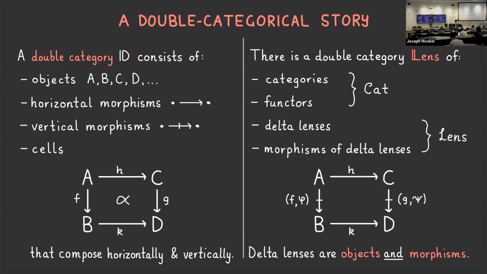And so I guess the moral here is that delta lenses are both objects and morphisms in an appropriate way, and we're doing an injustice if we consider them as just one or the other. We should really consider both. I think this is going to come up in a talk later this week, maybe Evan Patterson's talk, where we have this philosophy of things being both morphisms and objects.